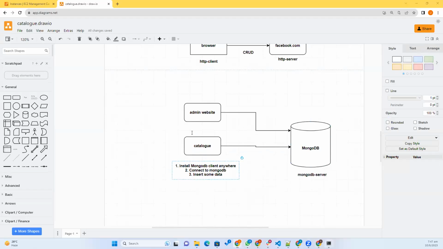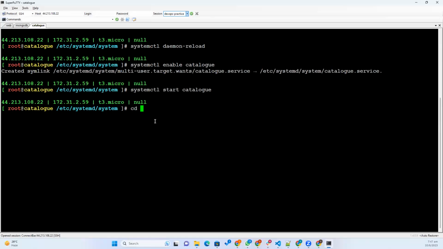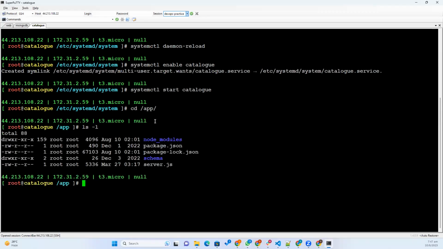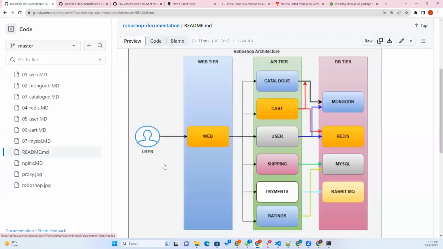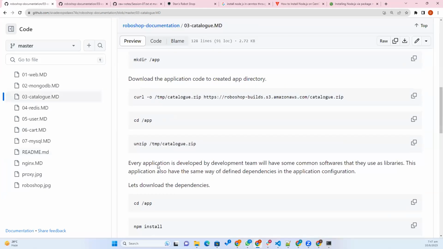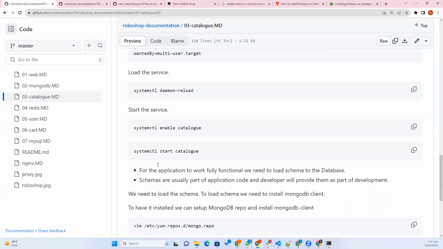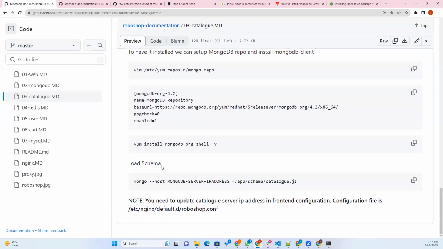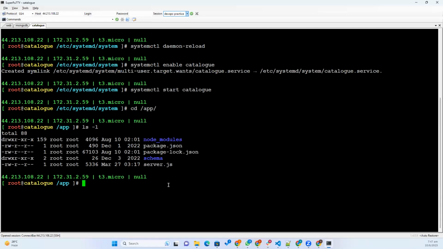So what we are doing here, our developers, they came up with something called... Inside schema folder, you can just see here, inside schema folder.